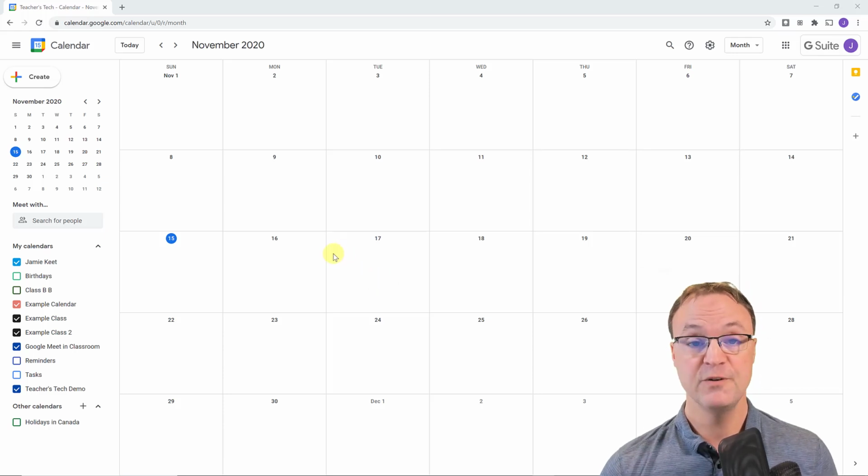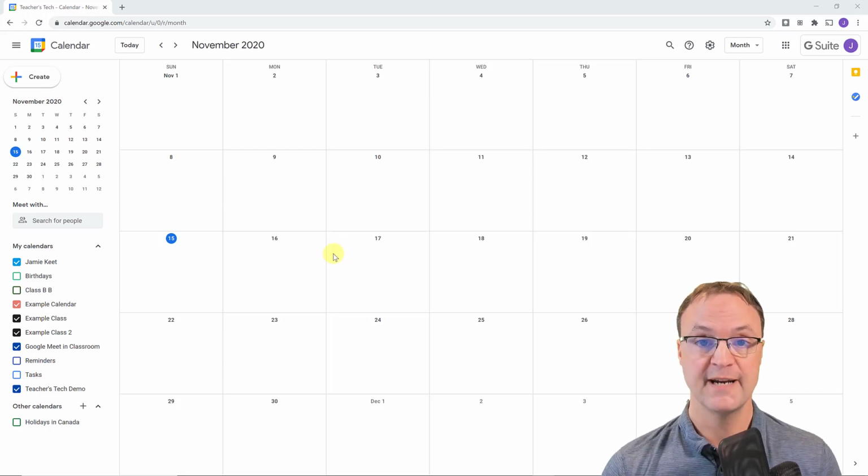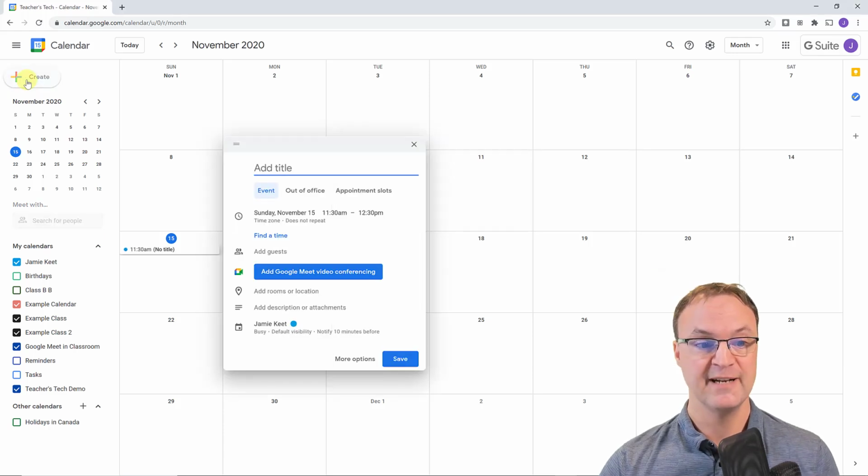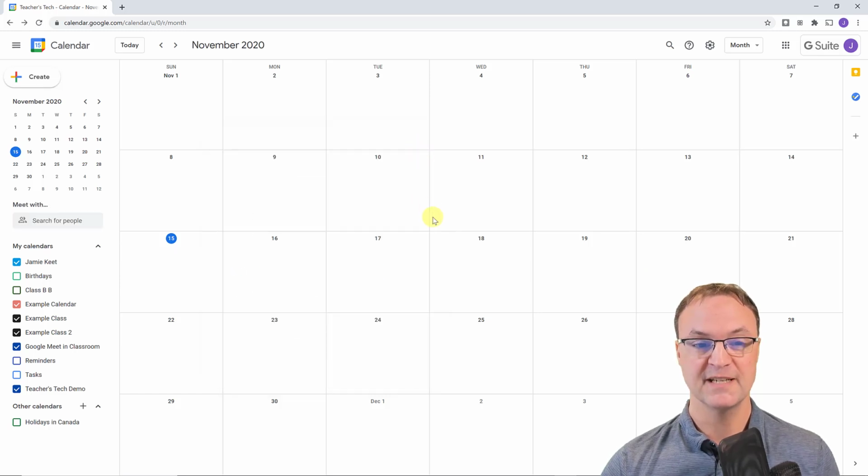But there's a few different ways you can create an event inside your Google Calendar. When I clicked on the main menu before, this button opened up here, and I can go ahead and hit create, and I can go through and add my title and adjust it, find the time and everything. So you can do it like that. I'm just going to close this because there's a different way that I tend to do it, a couple different ways. So the main way that I do it is look for a specific date.